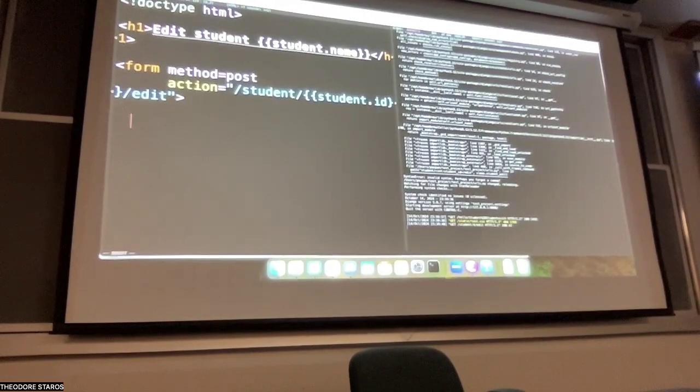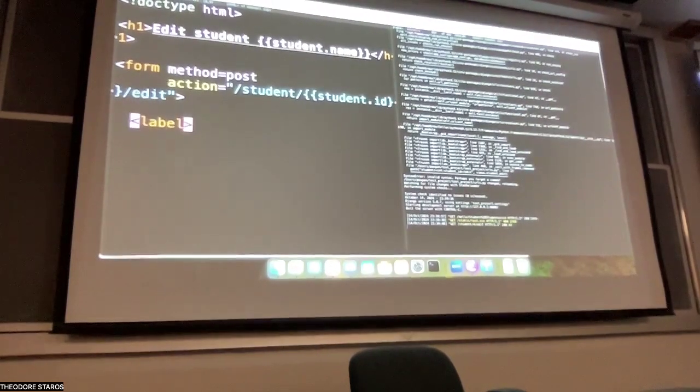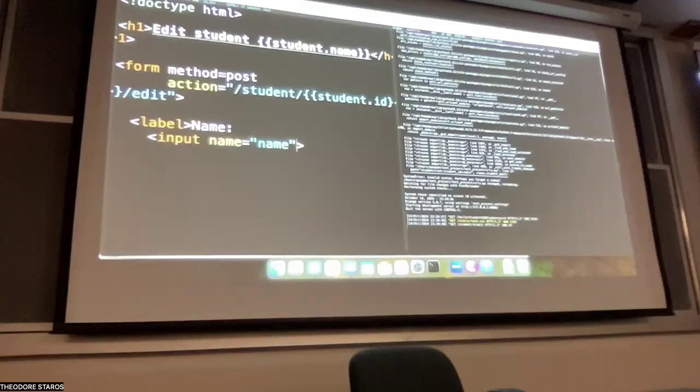Okay, so let's actually build out the form. The first thing we're going to want is for it to be possible to change the student's name. So input name equals name, type probably text is fine. And importantly, since it's an edit form, we already have a value for the student's name.